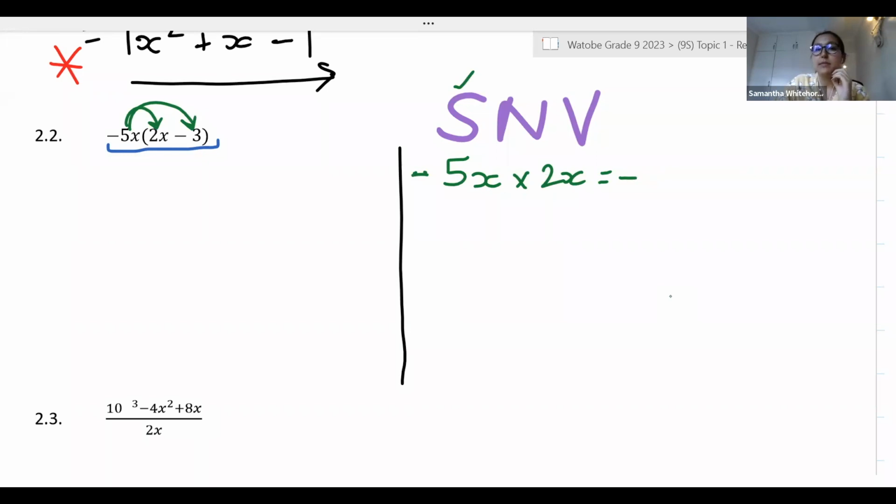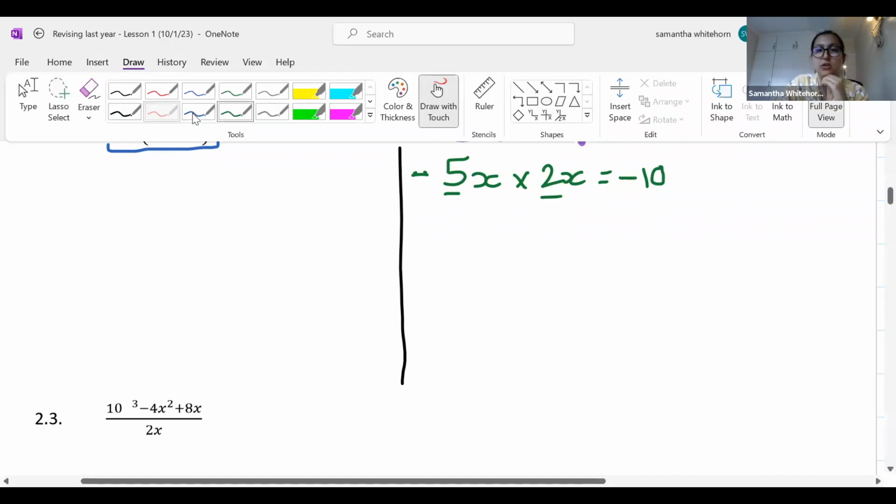Then we go on to the numbers. So now all I need to do is say, what is 5 times 2? That's nice and easy. We know that 5 times 2 is 10. And then we need to go on to the variables. And now this is what Nalisa was trying to sort of hint to us earlier.